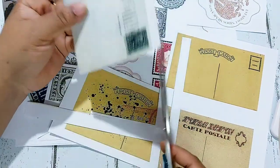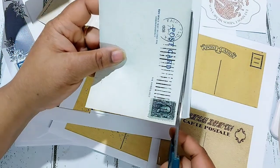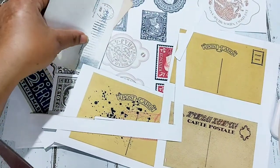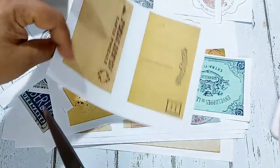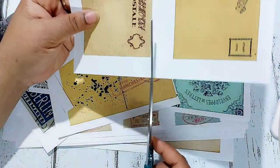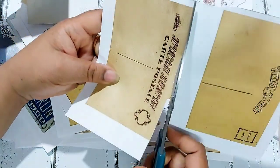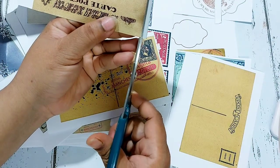I am okay right now, and there will be new listings in my shop also, digitals as well as physical, because I'll finish this journal and then probably I'm going to list this by the end of this week. I'm also working on my Ephemera's Vintage Gardens design team project.